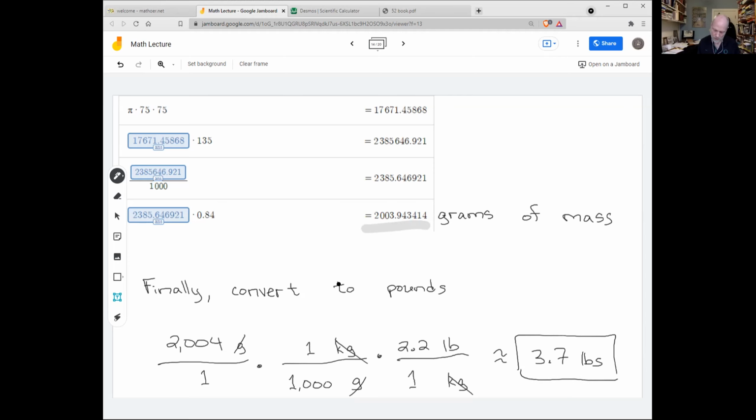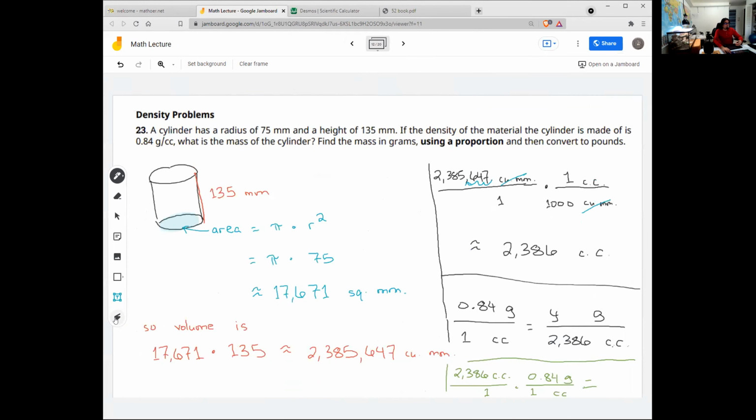That's a lot of work for an answer. Let me go back and review what we did. It started with a volume problem. That would have been a perfectly good problem on its own on the left-hand side of this page. Then we found an answer in an annoyingly small unit. A cubic millimeter would be a little bitty thing, small even for a bead on a piece of jewelry. So we changed it into cubic centimeters, which people actually deal with.